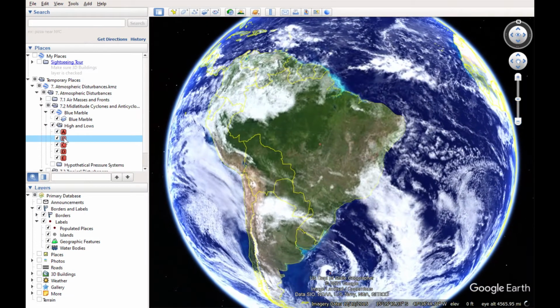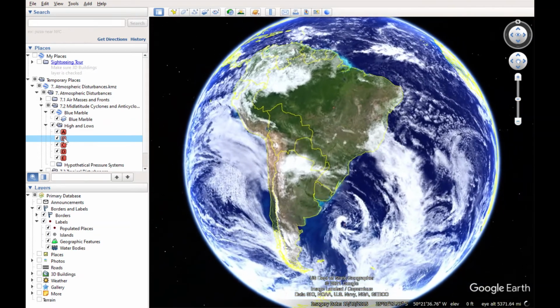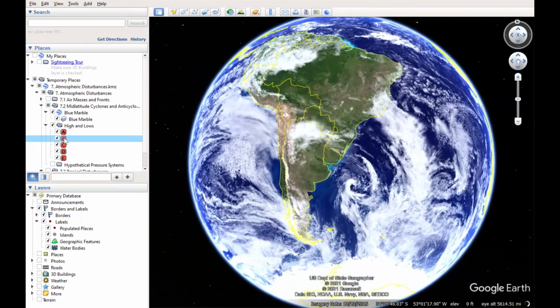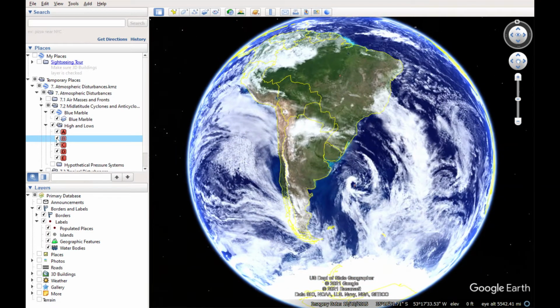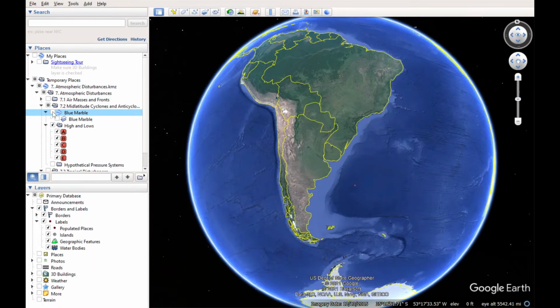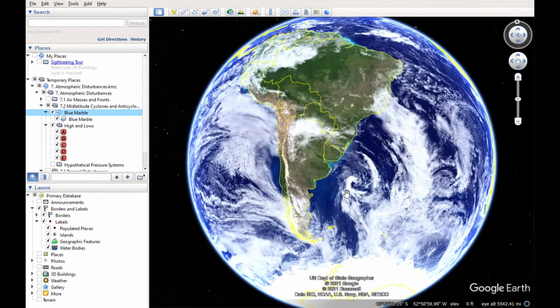I'm going to double click B and let it warp me over to B. Now when I did this one earlier, I had trouble seeing exactly where it was. So I unclicked the blue marble layer, which is my cloud layer, and then I clicked and unclicked B, and I can see it's this island over here off South America. And part of the reason I had trouble seeing it is because there is this swirl of clouds right here, so it is a low pressure area.